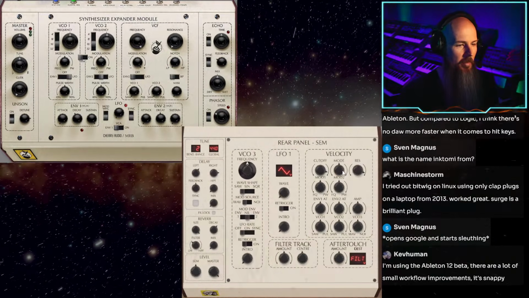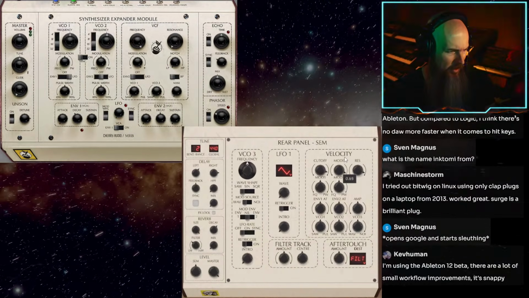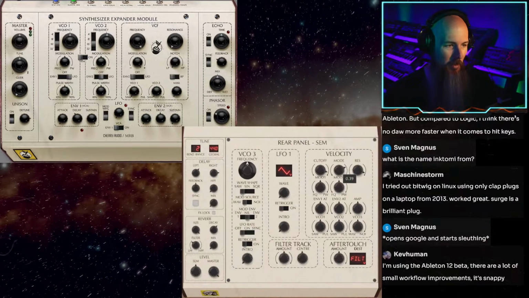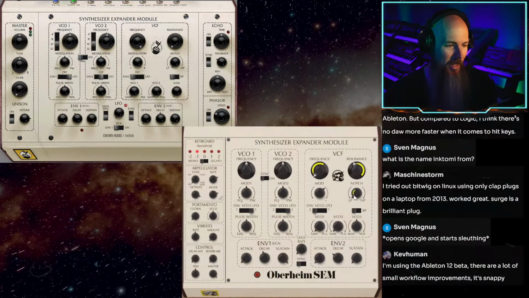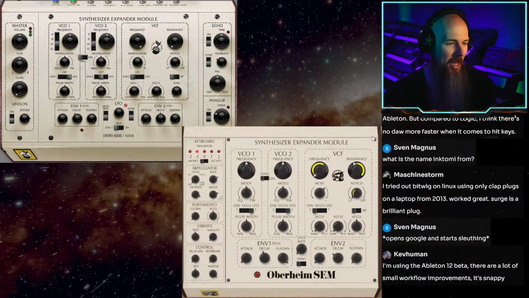Yeah, it's just awesome. Mode, I think, allows the velocity to move the filter from low pass to notch or something like that. So that's pretty crazy too.